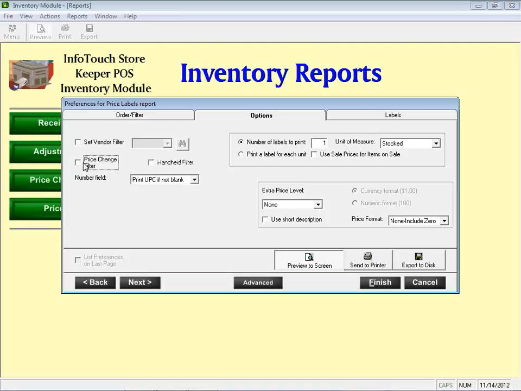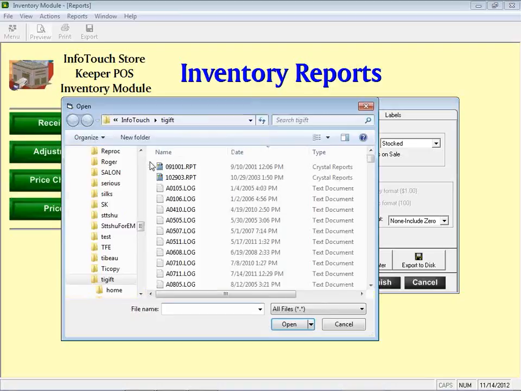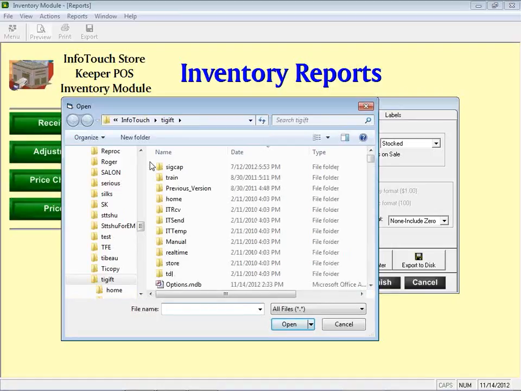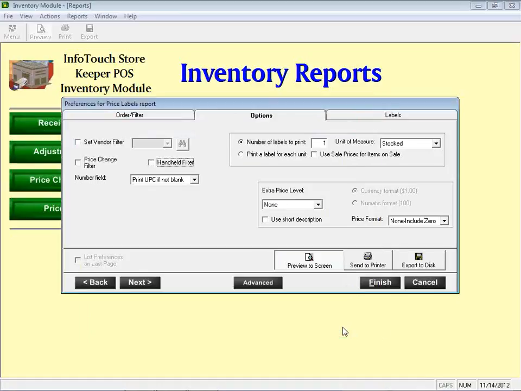The other thing that you can do with this that can be potentially very useful is if you have the handheld inventory option, you can walk around the store with your handheld unit, scan the items that you want to print labels for, and then we will prompt you for the file that you've dumped to the system from that handheld with the item numbers that you want labels for, and we'll just print price labels for those items. So it allows you to pick and choose using your standard handheld inventory device that you use for physicals and receiving, and use that to select items to print barcodes. So that basically covers the various flavors of the price label report.